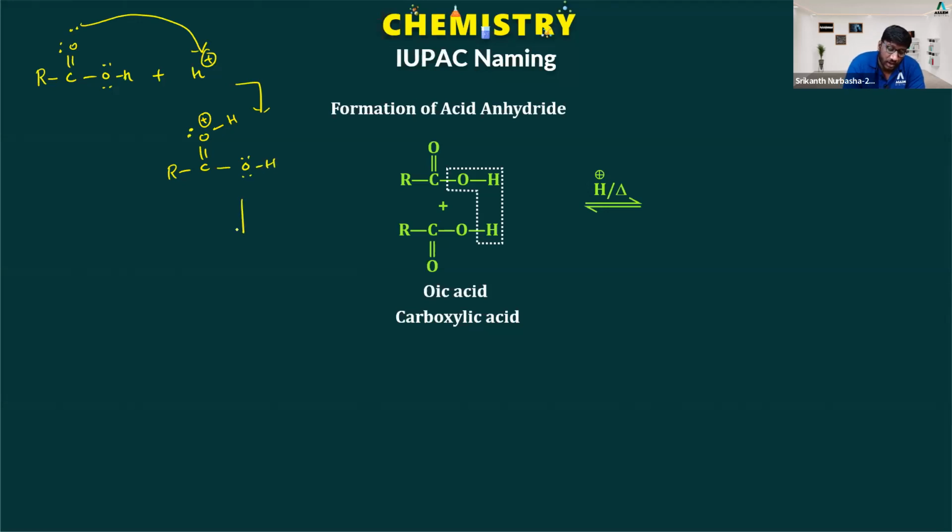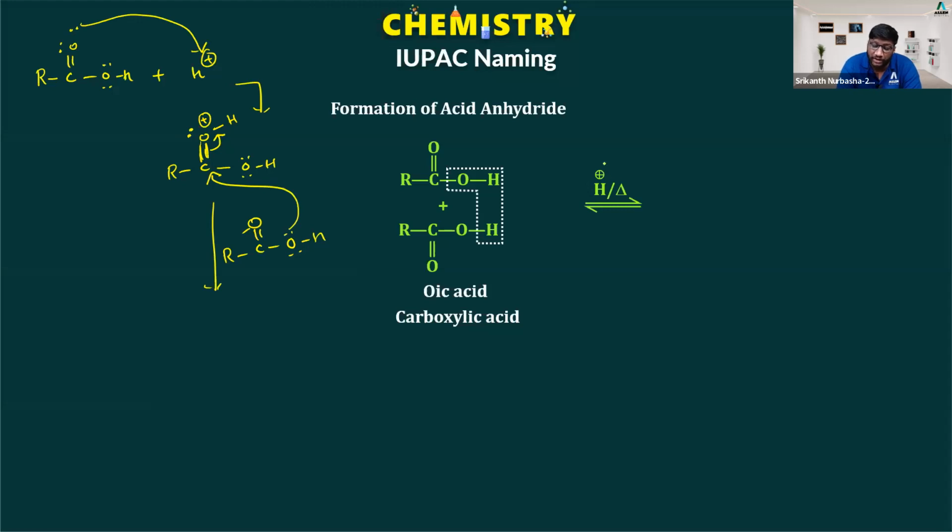Now we have another molecule. What is the other molecule? The other molecule is also the same, RC double bond OH. So what happens now is the lone pair of electrons on oxygen from the other molecule of carboxylic acid is going to attack this particular carbon, and the pi electron density of the carbon-oxygen double bond is going to move towards oxygen to nullify the positive charge.